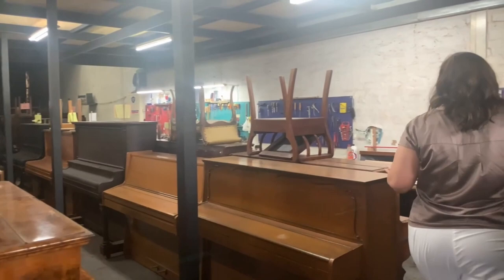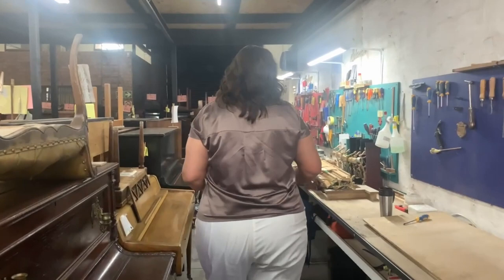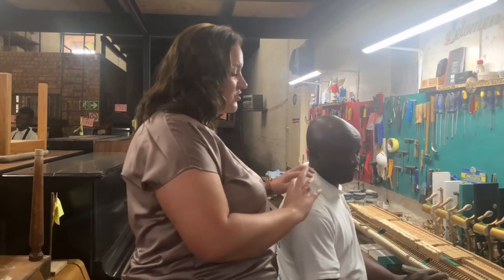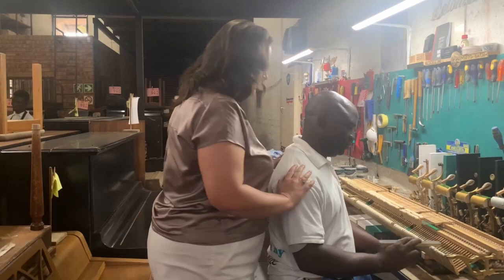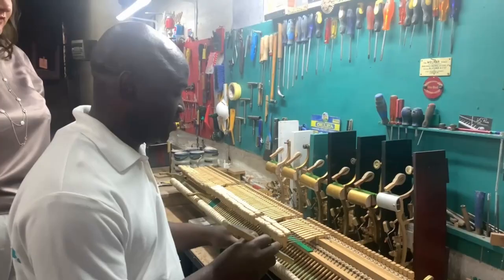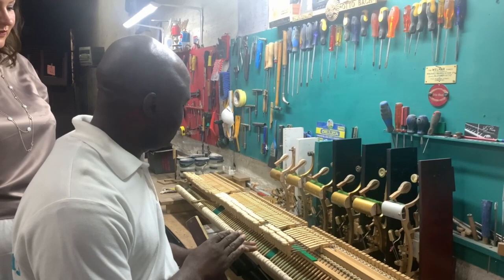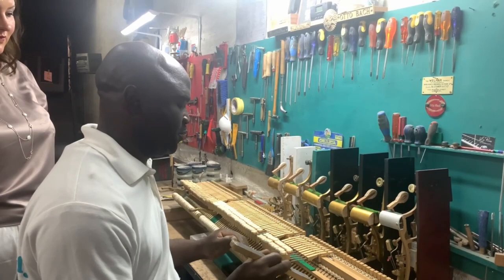We really see where it takes us once we start with each piano. Now we're going over to Solomon, who is our transport coordinator and also a trainee in the WS Pianos apprentice program, learning how to do piano restorations. Solomon is doing what we call refacing of the hammers — when the piano is played, the strings go deeper into the hammers, so we have to reface them so they become even, so they produce the sound needed by the player.